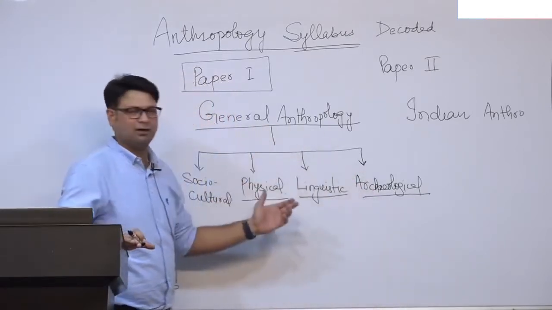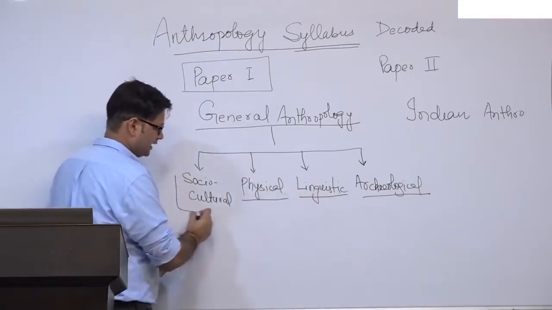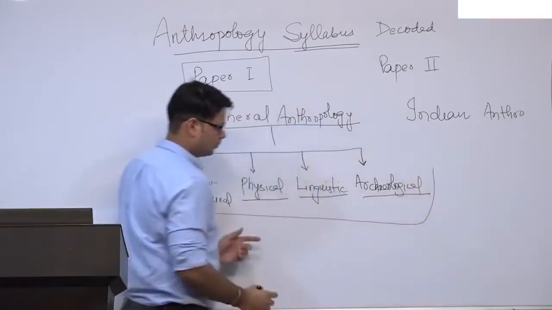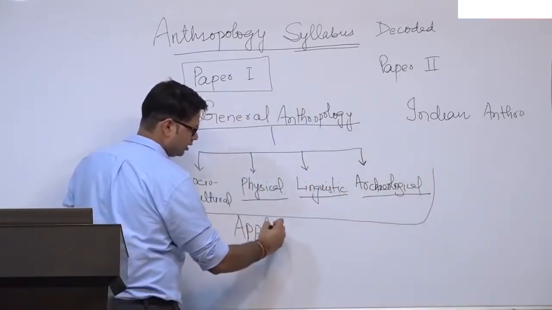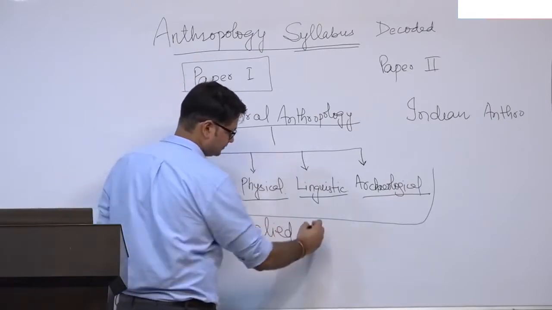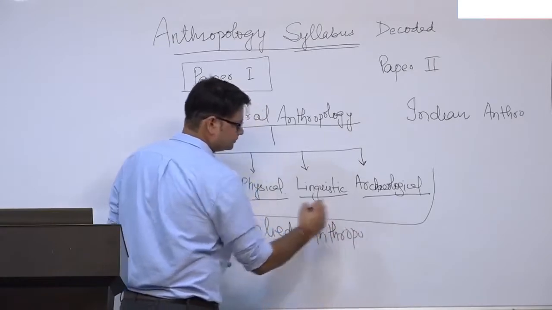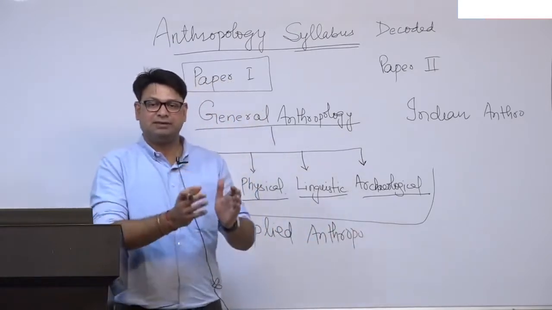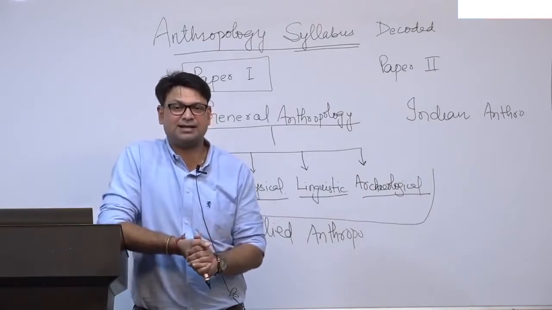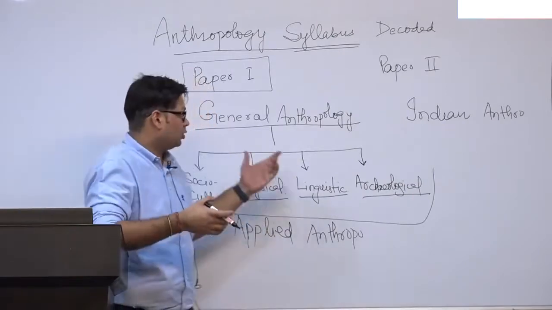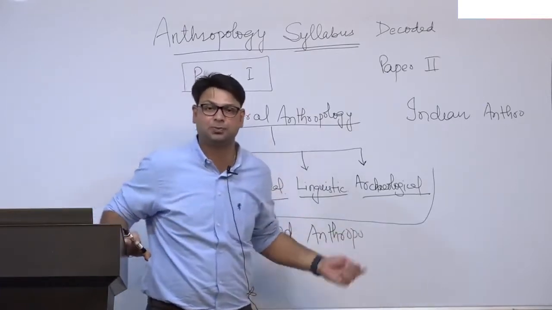All these we cover in general anthropology, and the application of all these four branches is applied anthropology, and that is one of the major specializations. Because if any discipline does not have any relevance or application in real life, then it will lose relevance. So this is very, very important, applied anthropology.